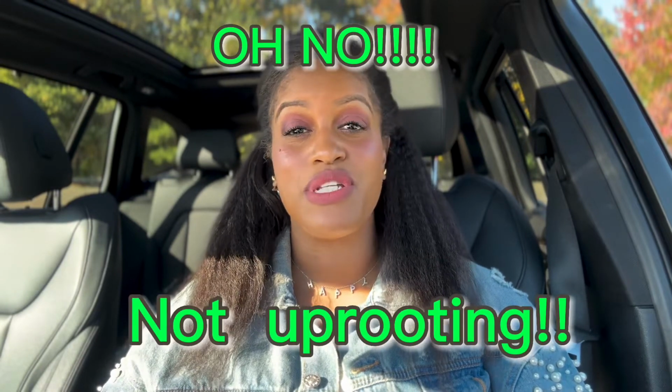So this morning, I had to uproot a whole plant. This was a plant that someone had given to me. It was a cactus, and it was already starting to die a little. It was falling over and it was brown because it wasn't watered. So I watered the cactus, I put it in the sun, and it wasn't working. The brown was just spreading everywhere. So I looked at it last night and I was like, this cactus is going to die if I don't do something drastic. So this morning I got up and I had to uproot it.